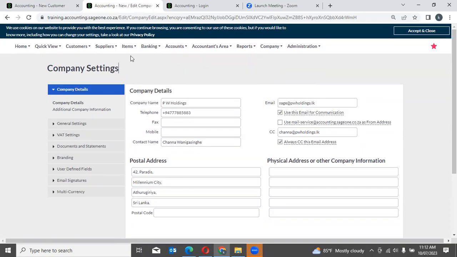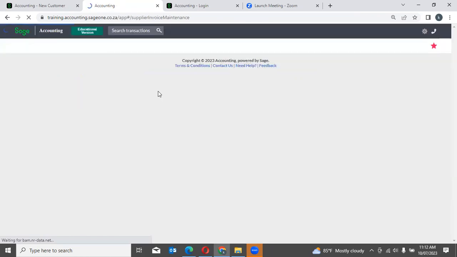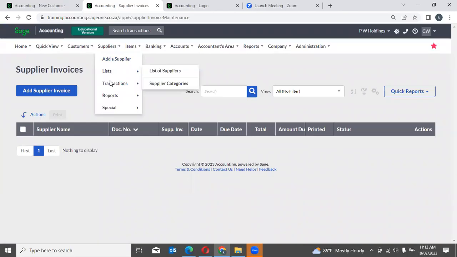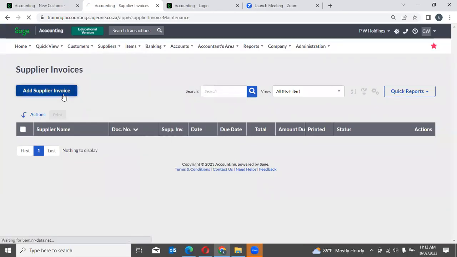Okay. First, we will enter supplier invoices. Now, when you are purchasing goods from your suppliers, you can enter supplier invoices. You can enter supplier invoices from suppliers, transactions, supplier invoices, add supplier invoice.